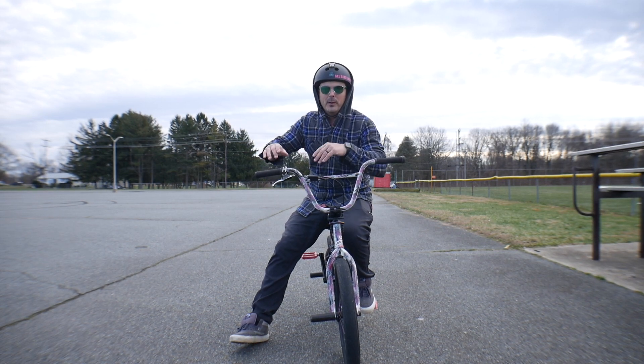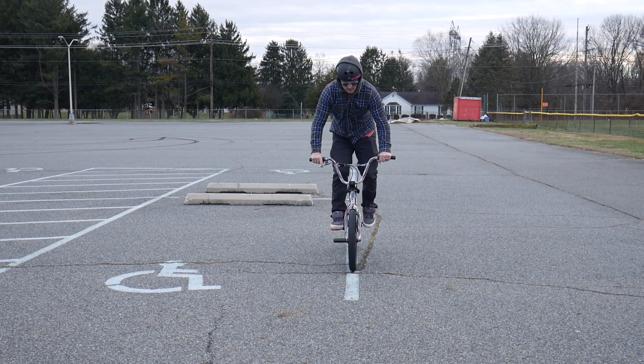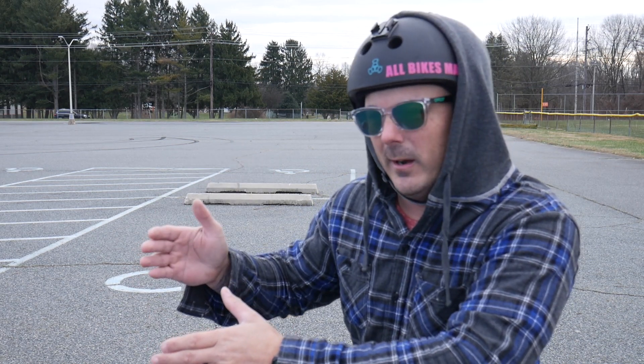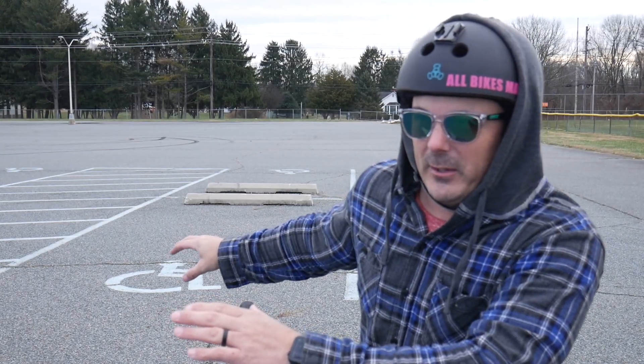When you're doing a double tire ride like that, you don't have to go as far necessarily, but I wanted to show you the balance going side to side with my chest over my stem. First and foremost, go with controlled speed — a speed you're comfortable with, not so fast that you lose your balance quickly. You want to feel the balance from side to side and front to back with your chest over your stem. All of this will make sense when you go to do it on a parking block, rail, ledge, or whatever it might be — but master it on a line like this first.